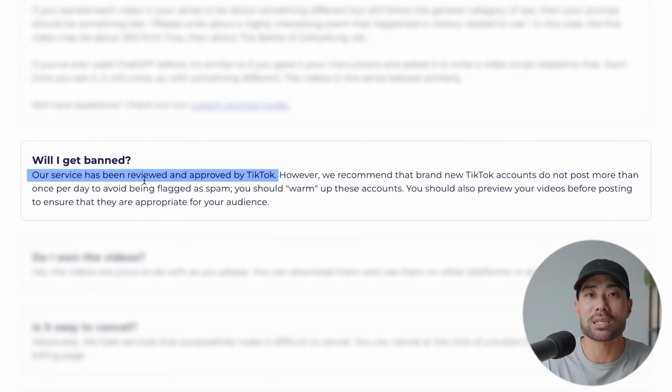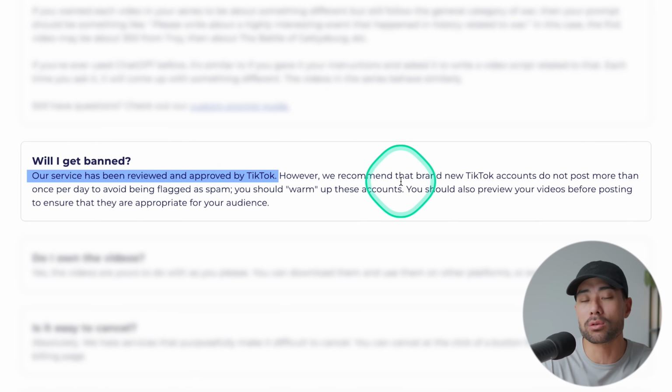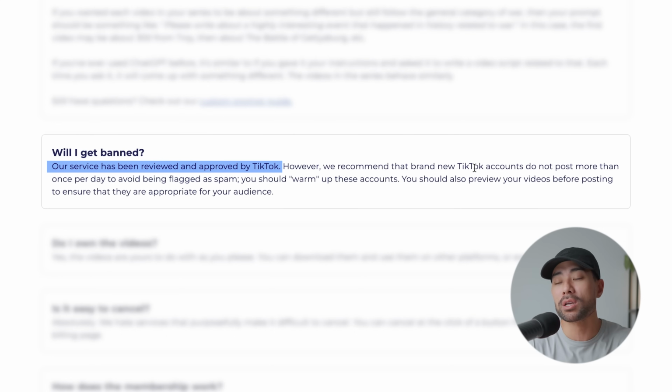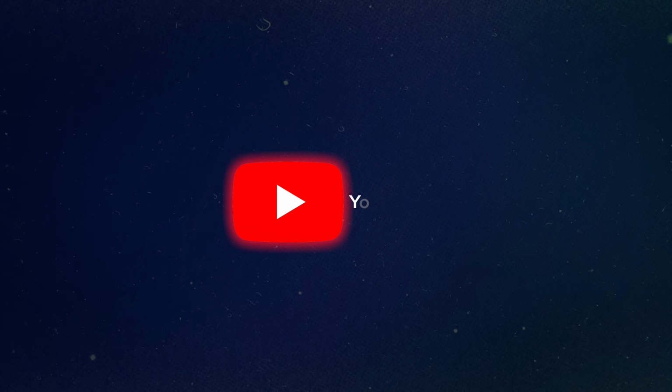And what it's suggesting is that to warm up your accounts, so TikTok specifically, if you've got a brand new TikTok account, make sure you don't start posting using AutoShorts from scratch, because TikTok will then see this as a spammy account. It's just created from scratch, and all of a sudden all this content's coming through. All right, so you want to be posting, of course, original content first, and in fact that is something I want to touch on. But before I do, I want to explain YouTube's side.